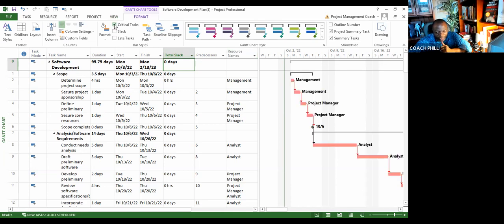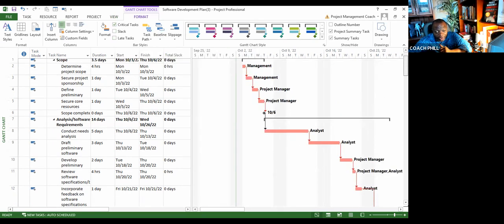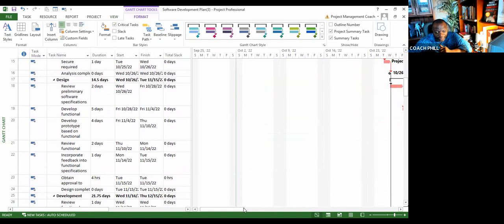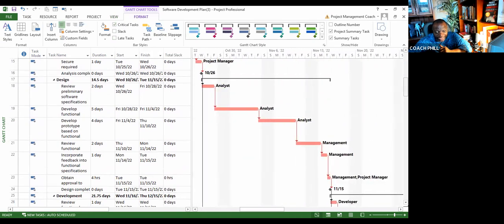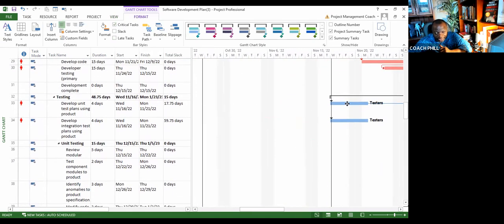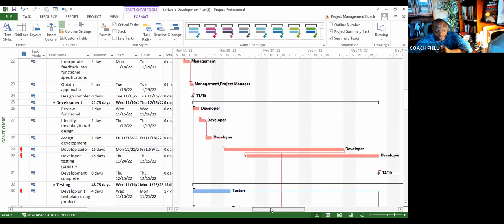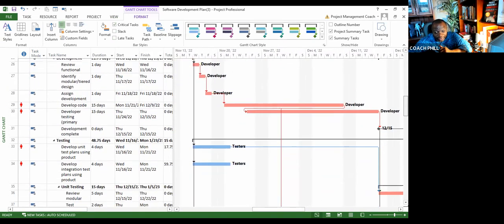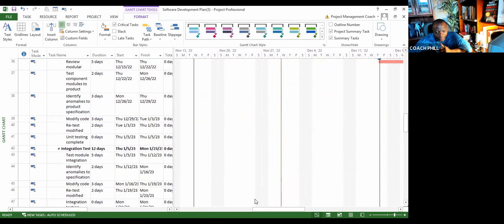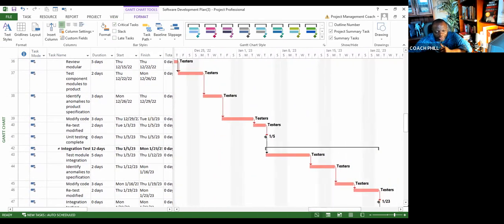You can click on the critical tasks option, and that will show you if you have any tasks that are non-critical. And if you have tasks that are non-critical, as you can see here, these are non-critical, they're blue. Those that are critical, they're red. So if your schedule is just full of red, that means you've got very little slack, right? You've got very little float or slack in there, but that's okay. It is what it is.